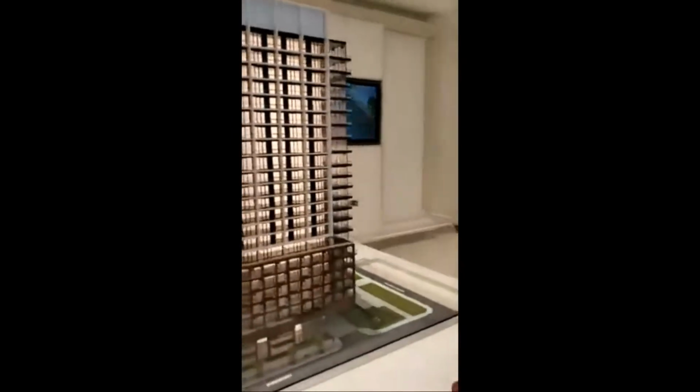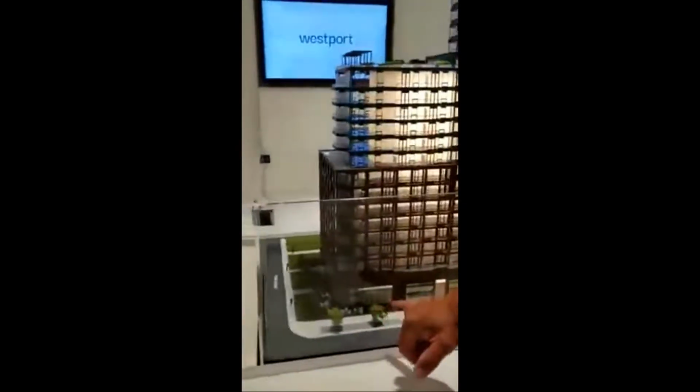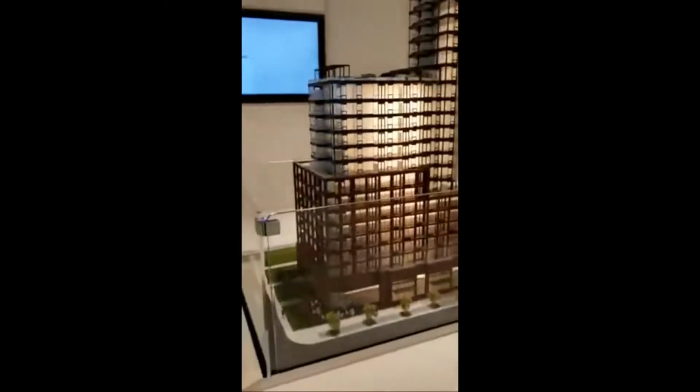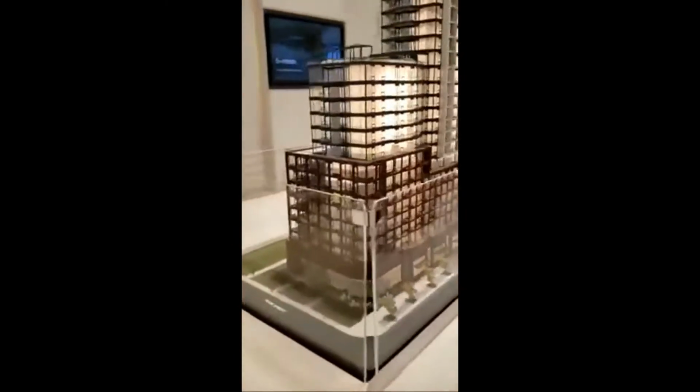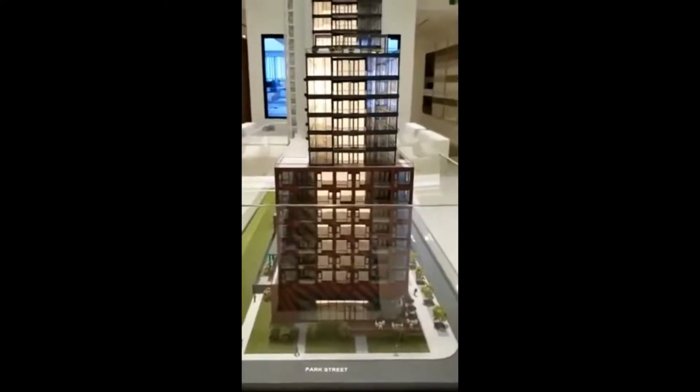So let's see what we have in the building here. We're gonna have our entrance off Ann Street. To the south of it, we're gonna have a 2,700 square foot commercial space, only one commercial space for the building. Most likely it's gonna be a cafe, restaurant, or a small market. Very convenient, making life much easier while you're living here or where your tenants are living here.